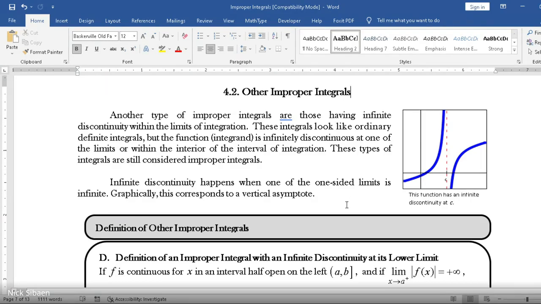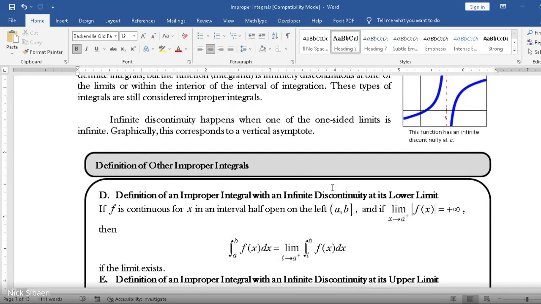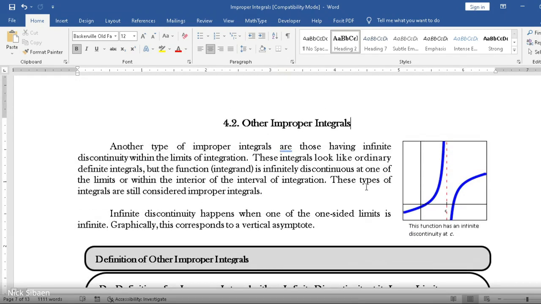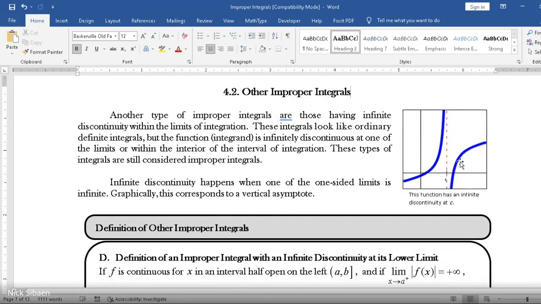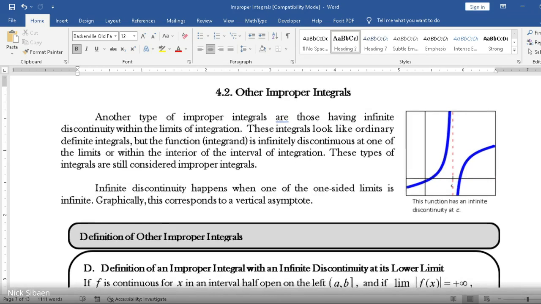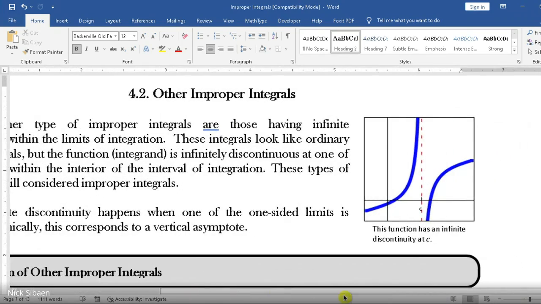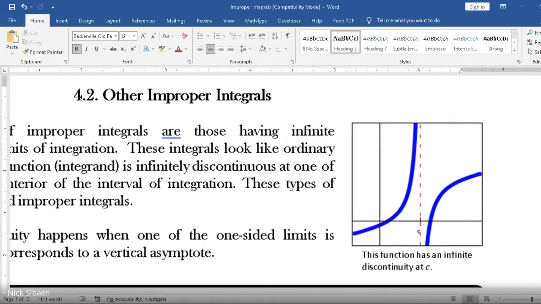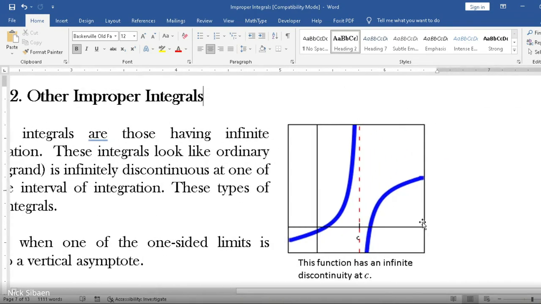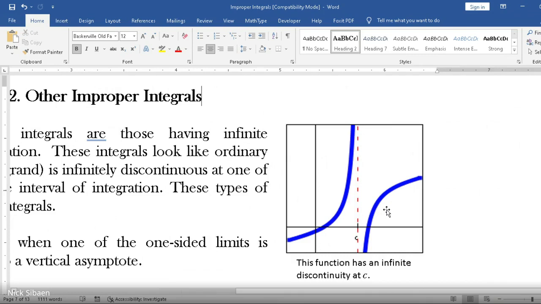So dumaan siya doon sa asymptote, doon nangyayari itong second type of integral. To cut it short or to make it simple, ang isa sa mga boundary ng improper integrals na ito ay asymptote ng graph. So halimbawa dito, this is our module, your module, we are using it. So halimbawa, zoom natin. Dito sa graph na ito, this is the function, yung colored blue.